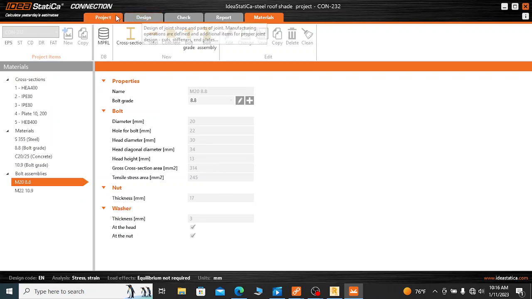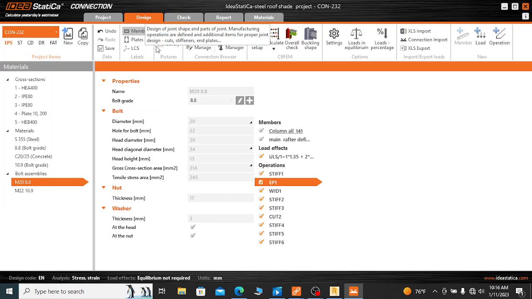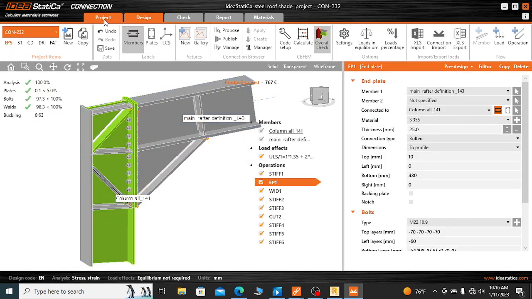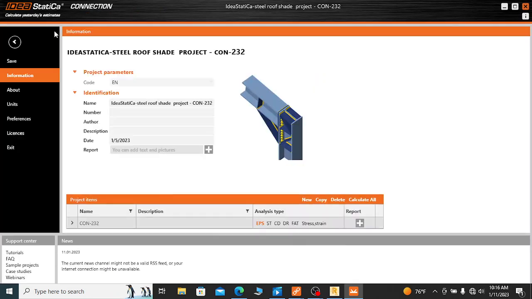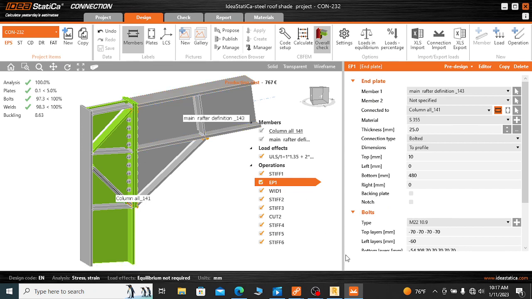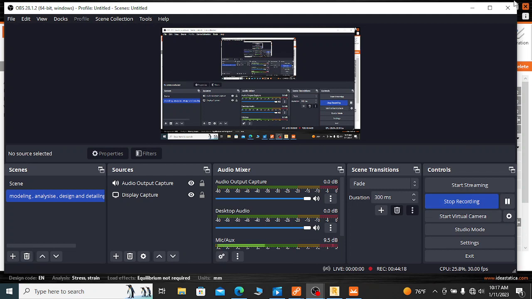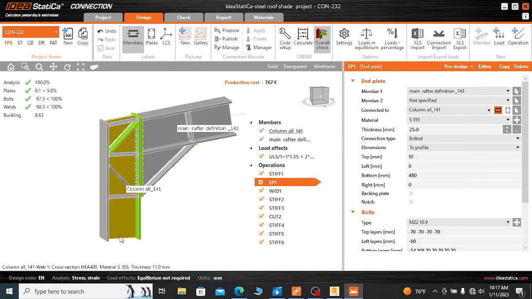Okay, so now let me come to the design. So now come to the project and save my connections. Okay, I think this is all about the connections of the IFS, that is the connection to 32.